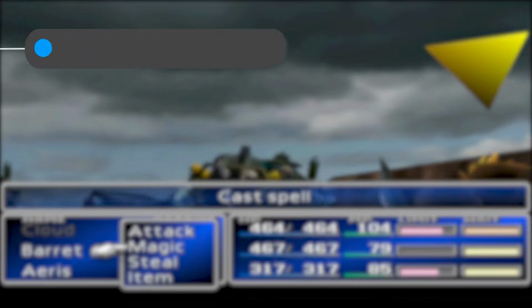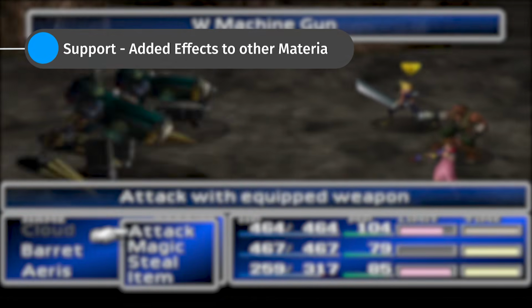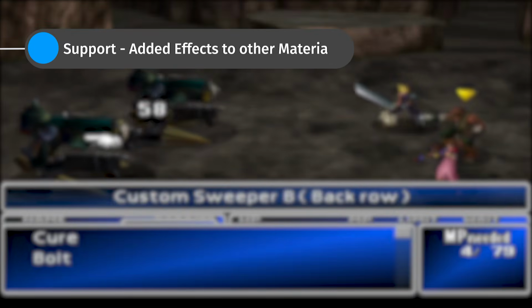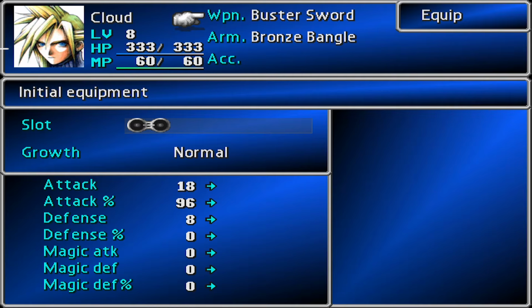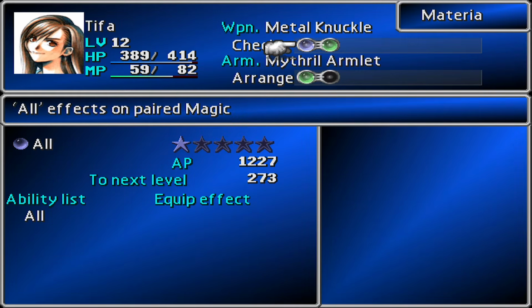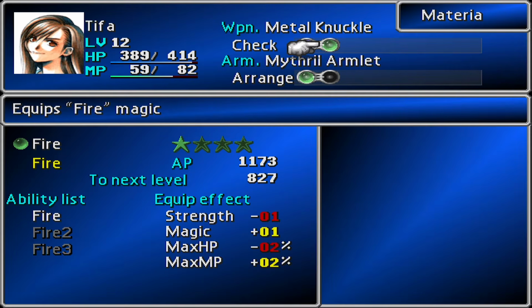Then we have support materia, which is a little bit more complicated. So support materia, to be effective, needs to be linked with other types of materia. So you'll notice in your equipment, sometimes you have nodes that are linked together. And for example, if you were to put fire in one and then an all materia, which is a support materia, it will add additional effects to the fire materia.